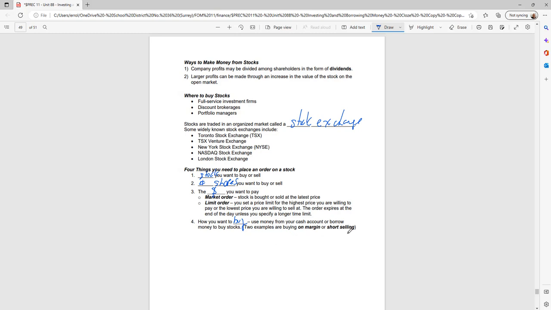Short selling is the opposite. What you do is you're essentially grabbing someone else's stock. So for example, Tesla, and you're hoping that their stock price decreases. You borrow someone else's stock, you sell it, hoping that the price goes down so you can recapture it by the end of the trading day at a lower price. The only problem is if Tesla stock goes up in price, then you have to pay for the difference, and that could be a lot of money. So it's very, very risky. I would refrain from these types of margin or short selling. Okay, that's just a quick summary, and hopefully this makes sense.